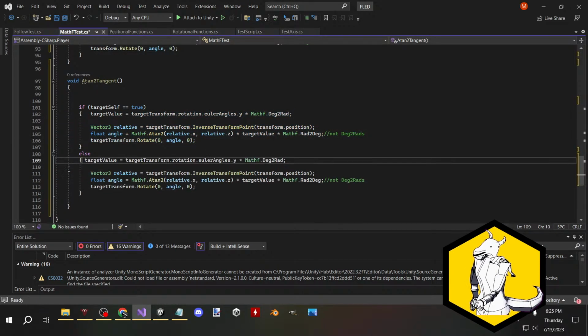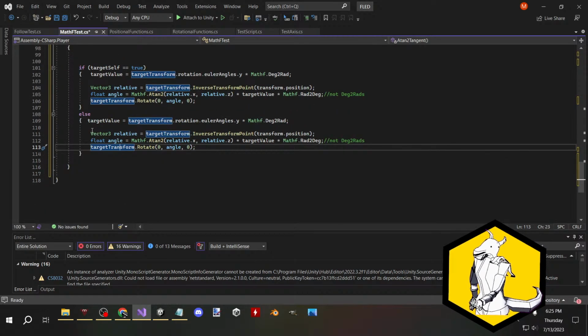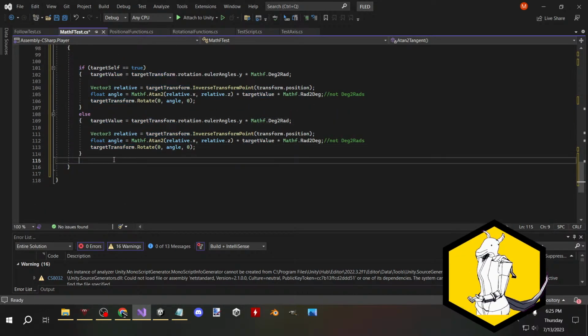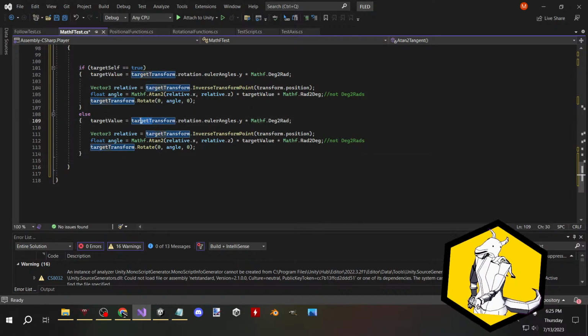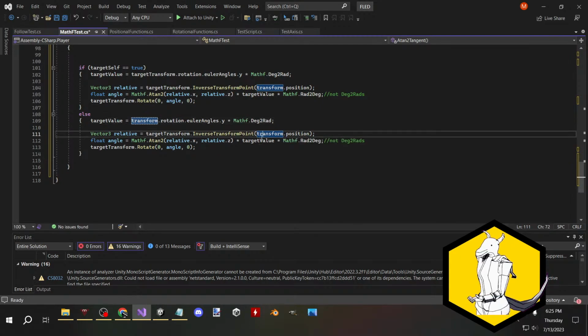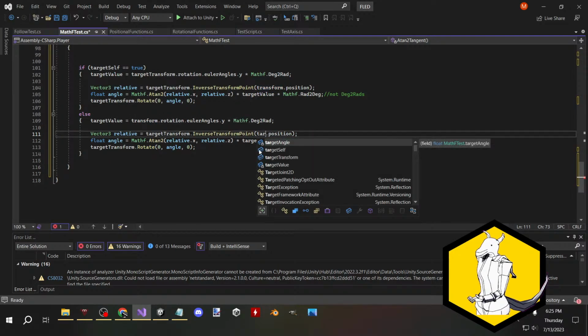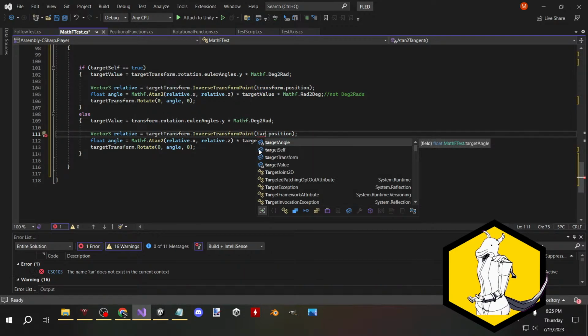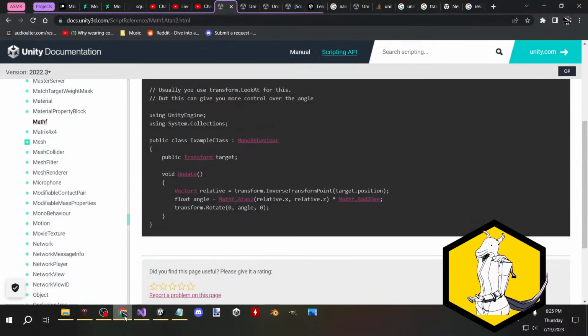Paste. And let's go ahead and reverse this. This should be transform rotation equals y. This would be target.